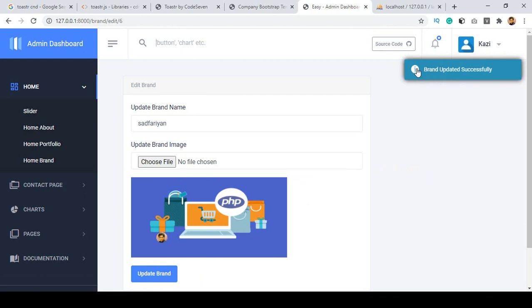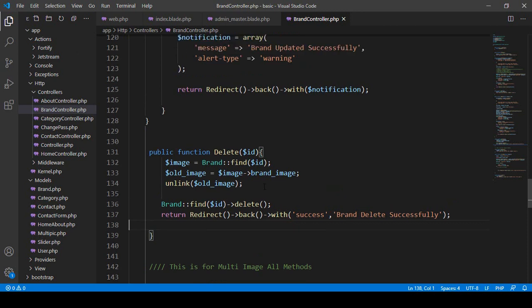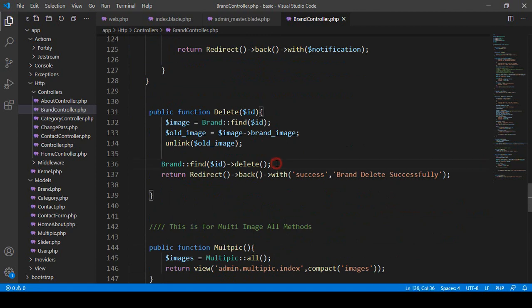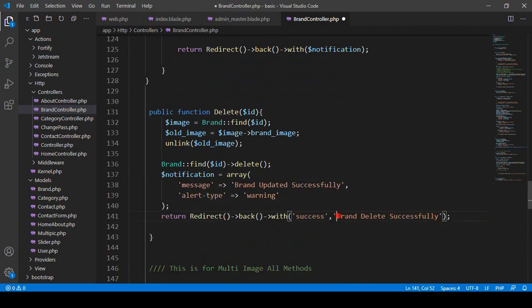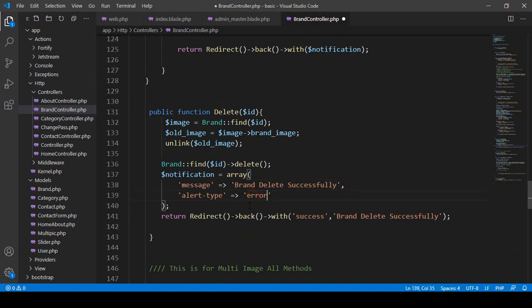Okay friends, so I hope you enjoyed it very much. And also for the delete, if you also want to add the same notification, you can add it. Better I copy it. Now when it is a delete, after the delete it will be displayed as "brand deleted successfully". And here right now I want to use this one as an error. I want to actually show every type and how exactly those things look. So after the delete, it will show some notification, and our message will be "brand deleted successful", and our alert type will be an error.